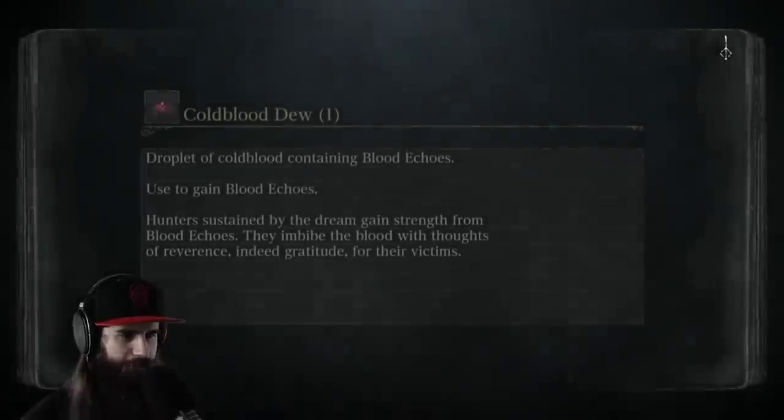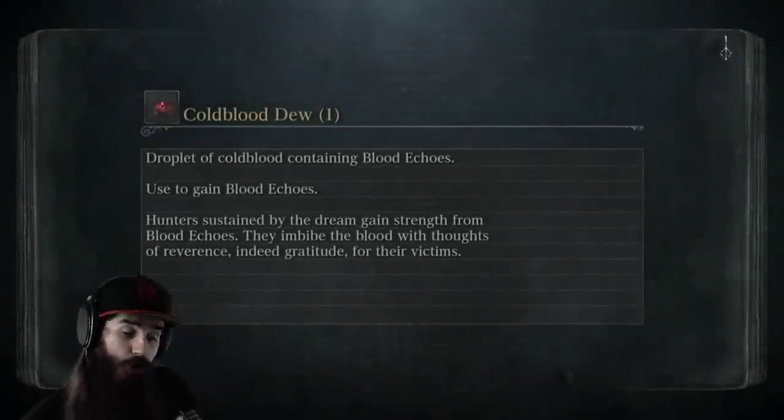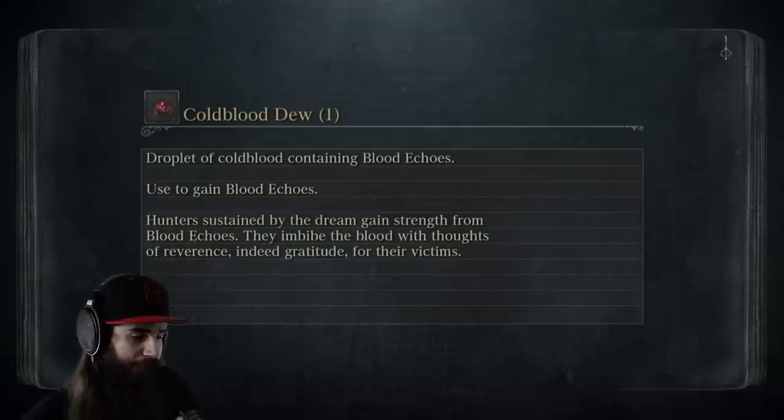Today, we are doing a Beast Claw run. Max new game. That's new game plus six for the uninitiated. We're doing it with the Beast Transformation. The Beast Embrace rune is equipped.